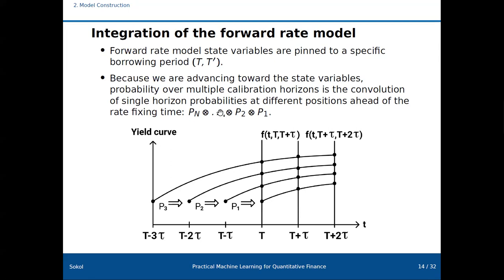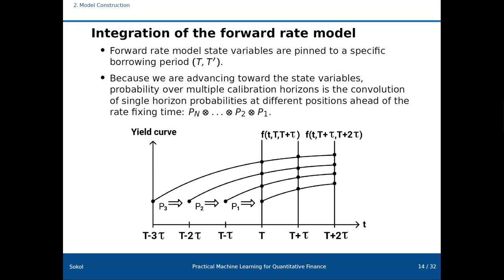Next one, you start at -6 years. It's like a countdown to fixing, right? So you start at -6, you go to -4. This one gets you from -4 to -2. This one gets you from -2 to zero. And after that, the rate is fixed and doesn't change anymore. And you can calibrate them separately, right? So in other words, each one of them covers 2 years. You calibrate them separately, and then you use them together. Any questions about this? It's actually a very key distinction here between two different model styles.